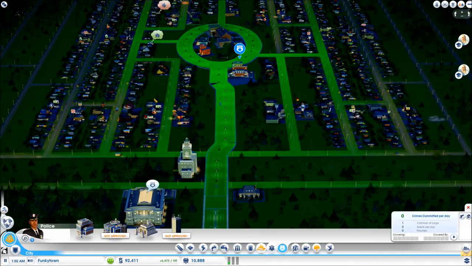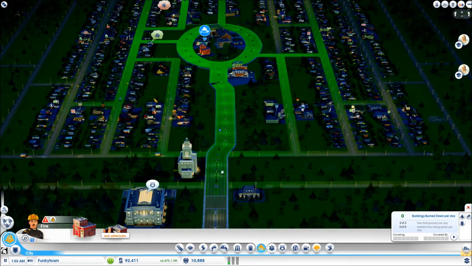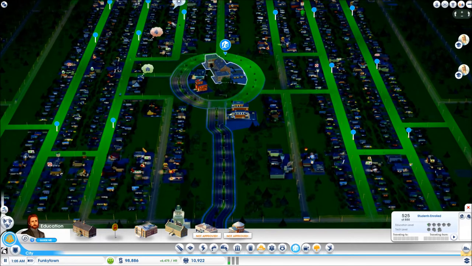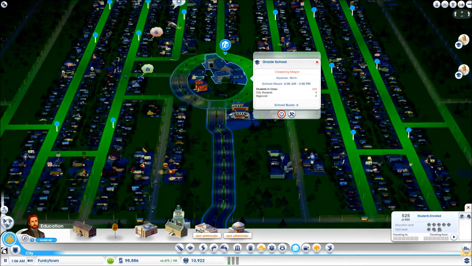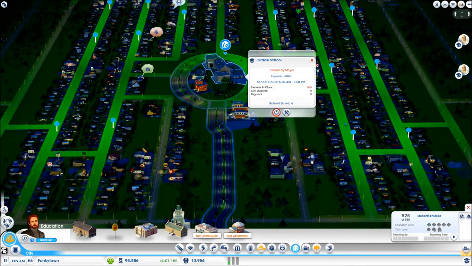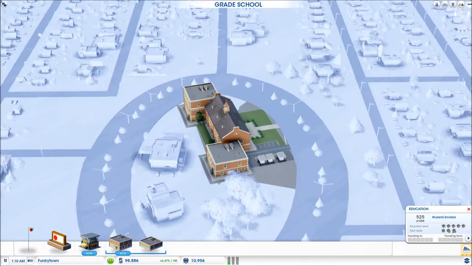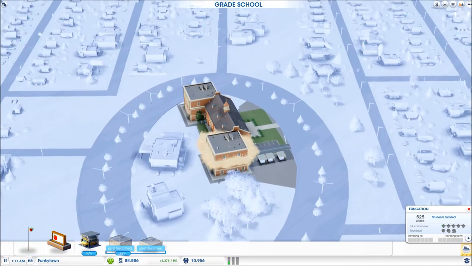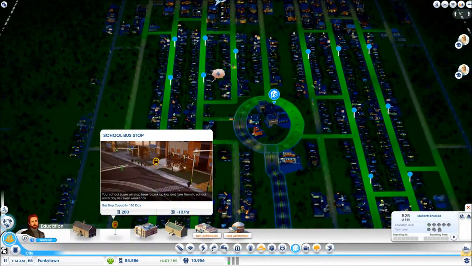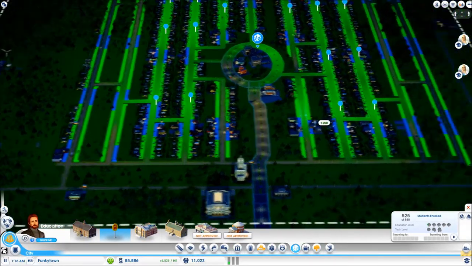When it comes to the police and the fire department, one fire department and one police station seems to be enough. As for the school, it is 1 AM and I should soon turn it on. I am going to have a lot of sims to be educated and my grade school needs to be upgraded to the max. Now I also need to add school bus stops on these new zones.